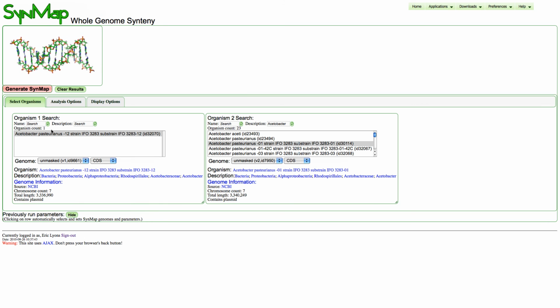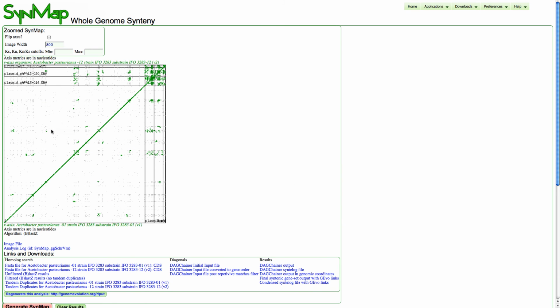Now these genomes I haven't actually analyzed previously, so it's going to take it a little while to generate the FASTA files that are then blasted against each other to search for putative homologous gene pairs. Now those putative homologous gene pairs are what's used in order to identify syntenic regions through collinear arrangement of genes. So this is if you see genes A, B, C, and D in one organism and you see them in the same order in the other organism, they'll light up.